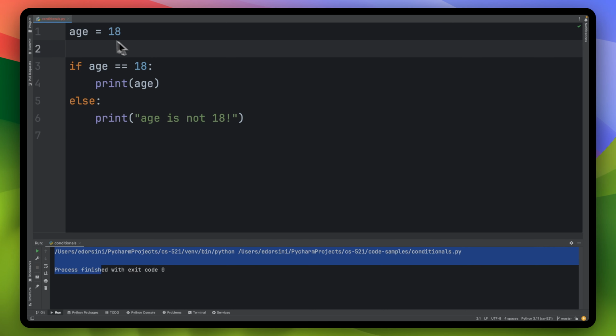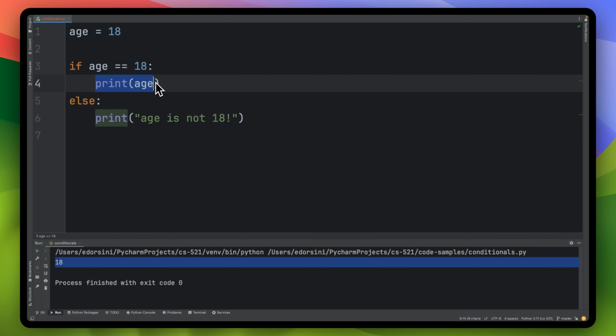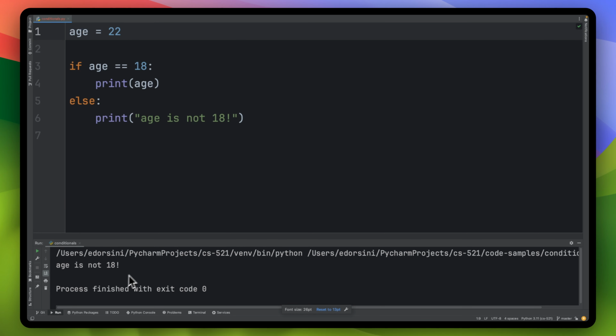If we run this again, we can see that it's 18 because it's executed in the body of the if block. But if we say this is 22 and we run this, we'll see that the age is not 18.